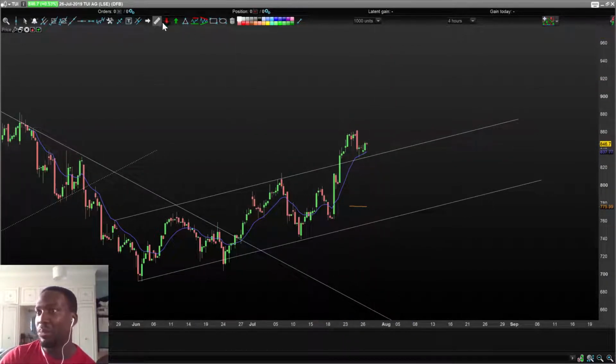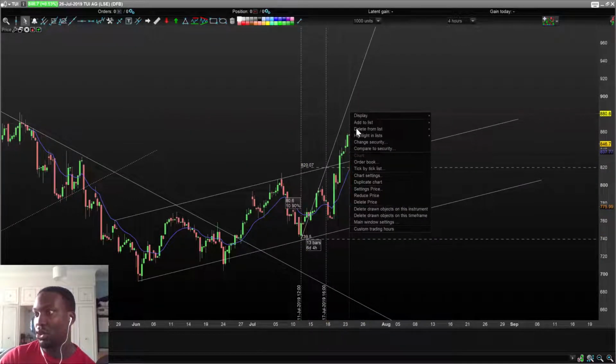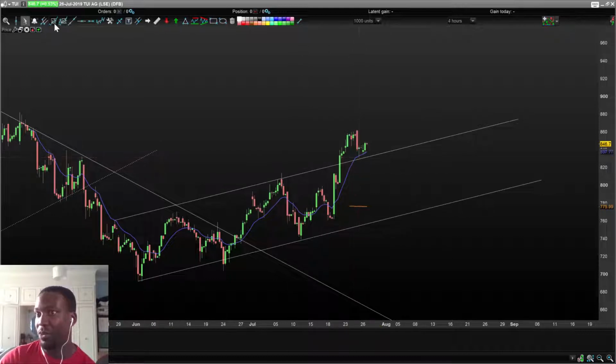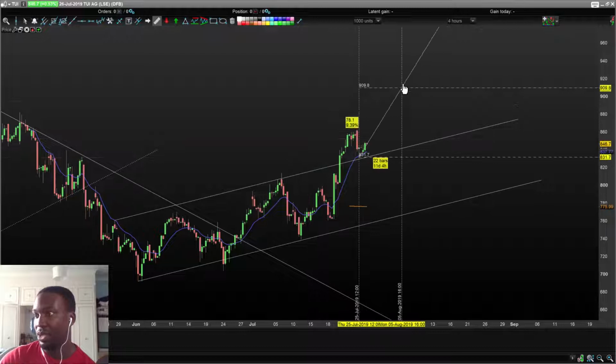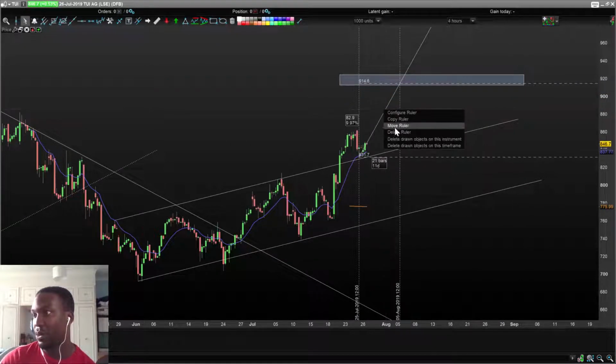I would say based on technical analysis theory, the amount it goes up would be based on how high it's gone up from here to here. So I'd say from here to here is about 80 pips. So your take profit would want to be about 80 pips from here, from the base, from the resistance line. So I'll show you. So that 80 pips from here to here would be about something like there. So I'd put a little box here, and I'd say that would be my take profit.